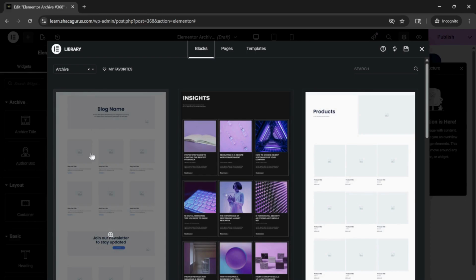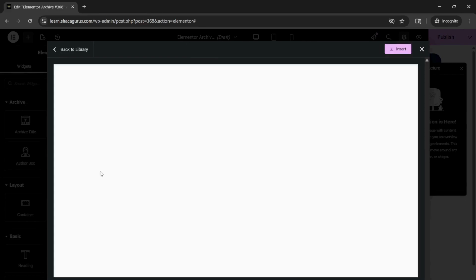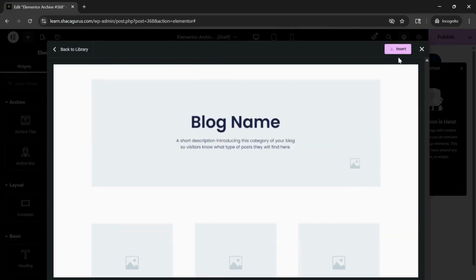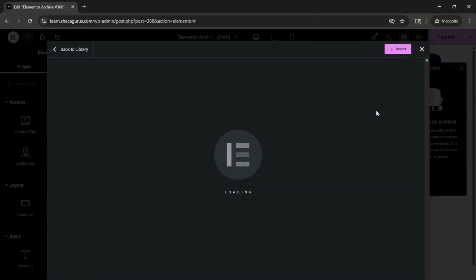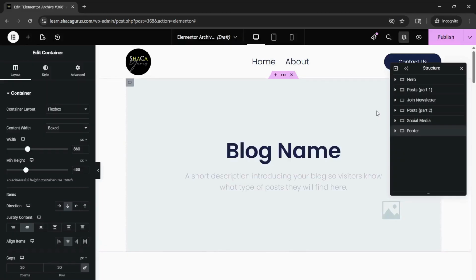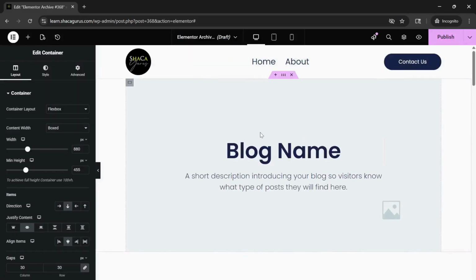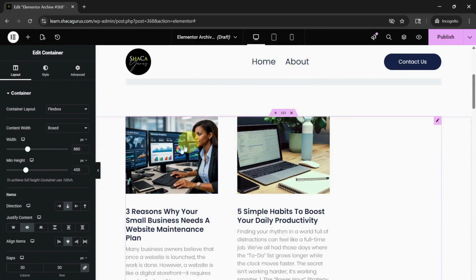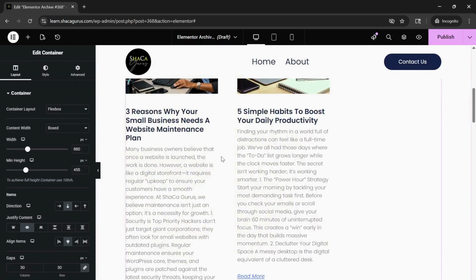It has the blog name with the post. So I select that one. It shows you a quick visual. And at the top right of this box, you want to select Insert. All right, so now we see the placeholders here for our blog. And as you can see, it already added in the 2 blog posts that I saved on the back end, which is what I wanted.